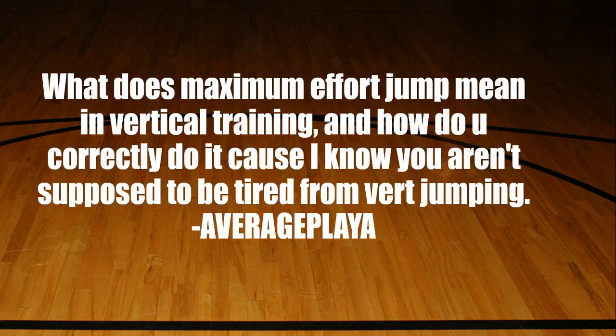Jump to the best of your ability. If you want to make your jump better, you would have to do your research on that. Go and find out what a correct jump looks like. Go out and look for that, and then once you find what a correct jump looks like, try to apply what you learned from that correct jump to your own jump. I hope that makes sense.